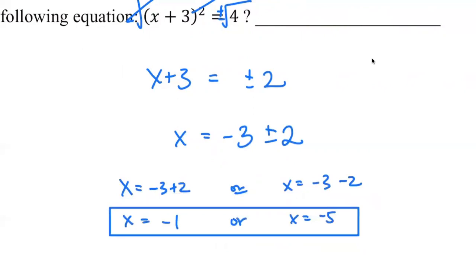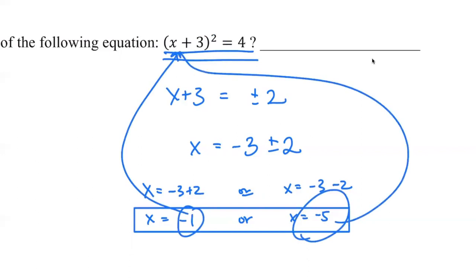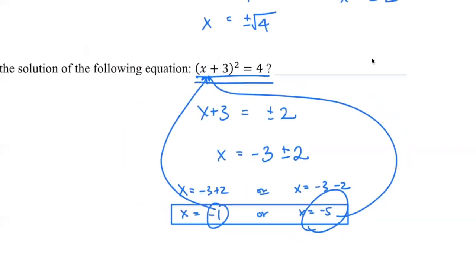Now, if you say, are you sure that they are the solutions? No problem. We can just go ahead and look at the original equation and put this back in. If x = -1, then -1 + 3 = 2, and 2² = 4. That's a true statement. And then -5, put in here. So -5 + 3 = -2, and (-2)² = -2 × -2 = 4. So we've got that same answer. So we can now confirm that the two solutions are x = -1 or x = -5. They are both going to make this statement true.